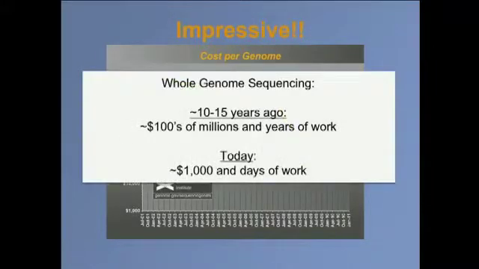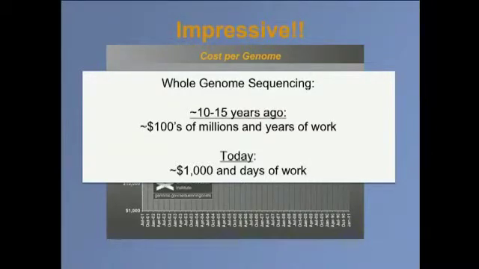If people know about the Human Genome Project, which was an effort to map all of the genes in humans 10, 15 years ago, that was an effort to map the genome of one person, with scientists around the world working for years for hundreds of millions of dollars. But now technology has advanced, so doing something like that, instead of being hundreds of millions of dollars and years of work, could be a few $1,000s and days or weeks of work.